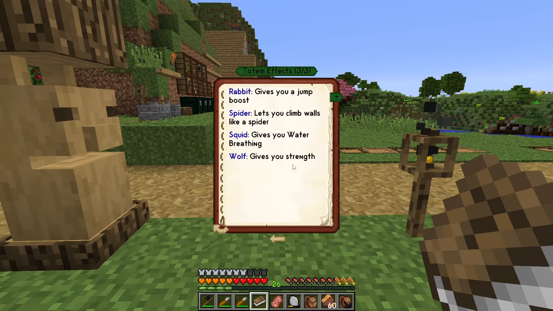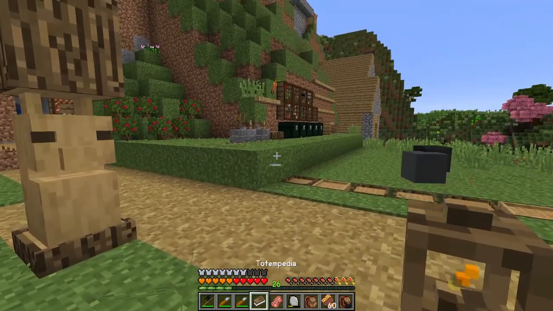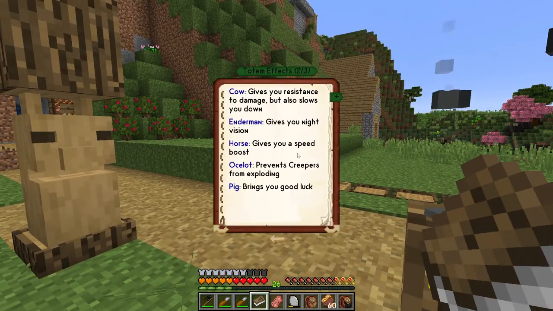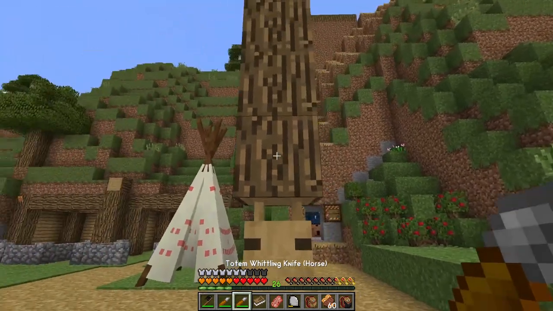Good luck we don't need. Gives you jump boost, lets you climb walls. Yeah, and I think we'll go with the, sorry, I forgot what it was. The speed, the horse, yeah. Horse, oops. Horse.